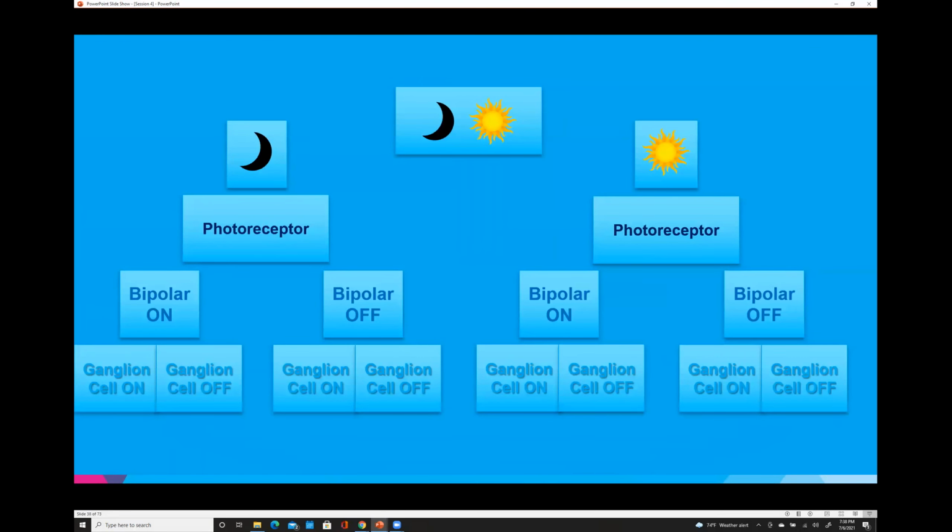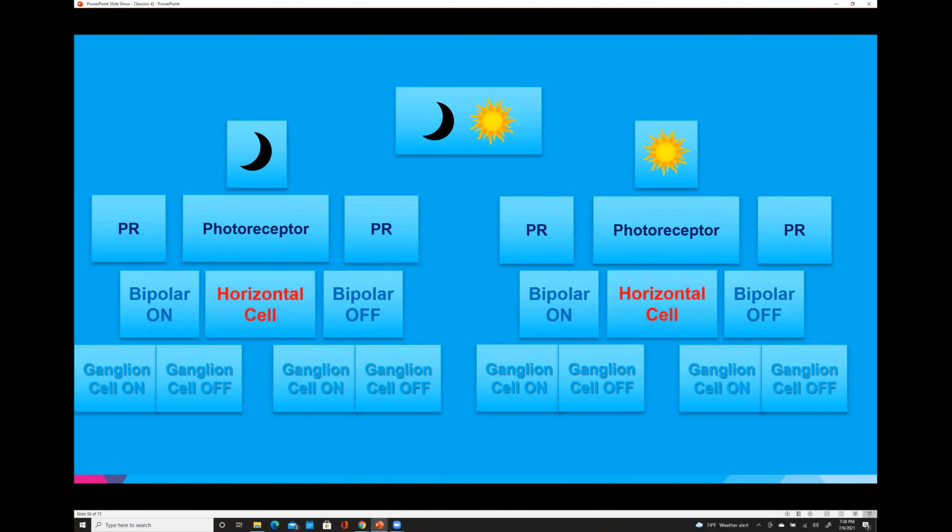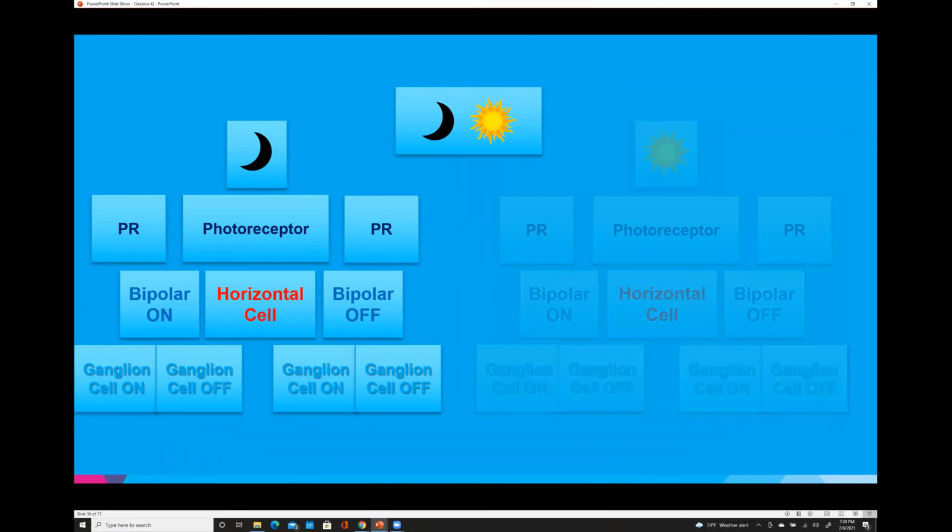So let's introduce here the surrounding photoreceptors. Those are the central photoreceptors. This is, again, looking at it a different way and then putting a horizontal cell here. Okay, so now we have a horizontal cell. Now we're going to block off the sun, the light phase, and look just at the dark phase. So now you're going to tell me, first, let's go through the central photoreceptor. If it is a dark state, is the central photoreceptor active or inactive? It is active. Okay, that's what we're going with.